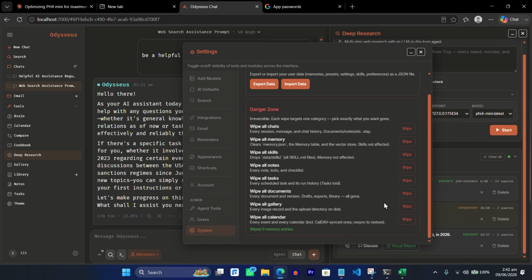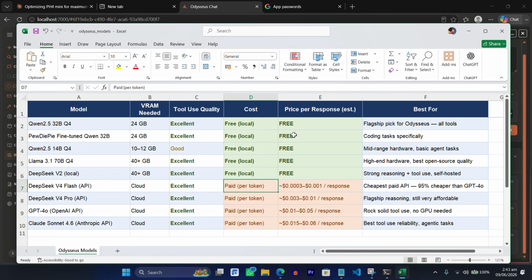So in this term, Odysseus is really cool because it is a very private AI workspace where you can keep everything to yourself and you do not have to share your data publicly to AI companies. So after 1 week of use, my honest feedback on Odysseus is that if you have a good hardware, I recommend you go for it because it has some really nice features which you can use if you have a good hardware. Secondly, if you can choose to afford an API, for example DeepSeek or GPT-4o or Claude API, get that and connect it with Odysseus AI workspace, and you will be able to get the most of it.